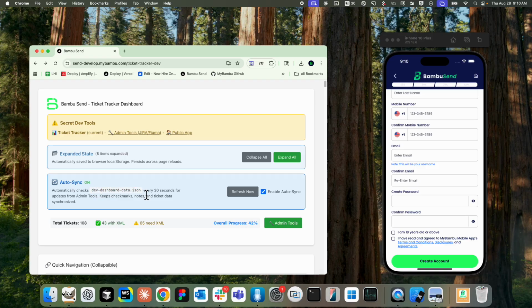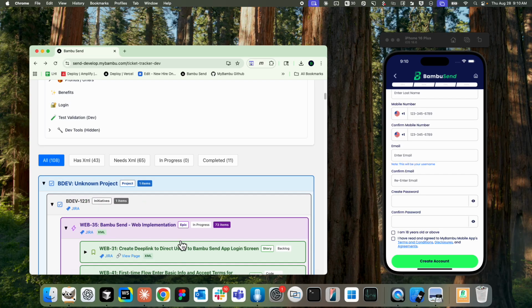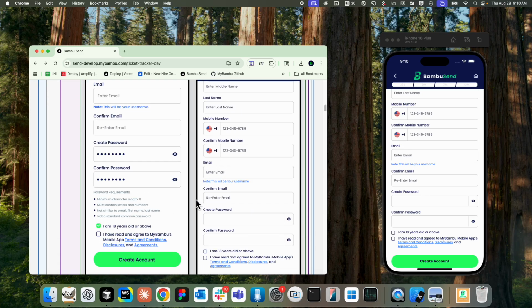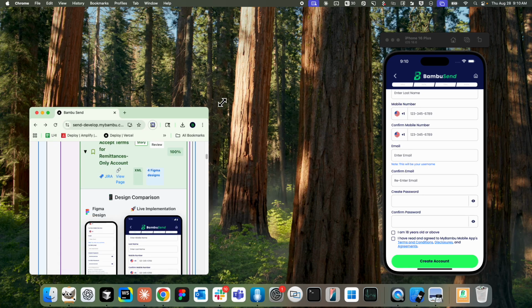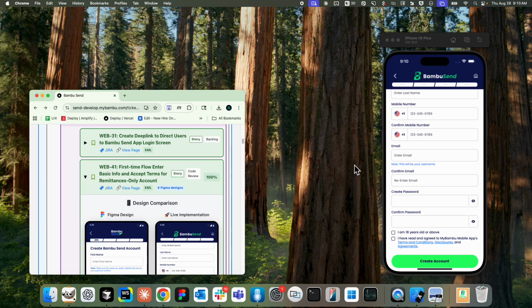That ensures that as the developer's working, their progress gets tracked and checked into GitHub for this ticket tracker feature. I think that's a nice add-on, that the code always has corresponding progress and the ability to compare and contrast the Figmas directly to the images. So that's all I wanted to demo.